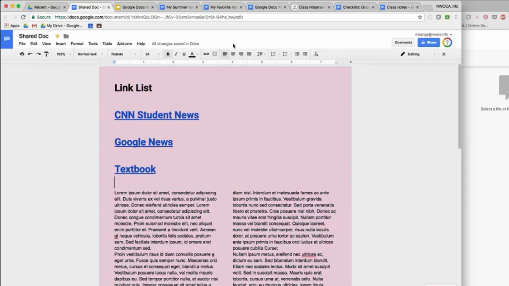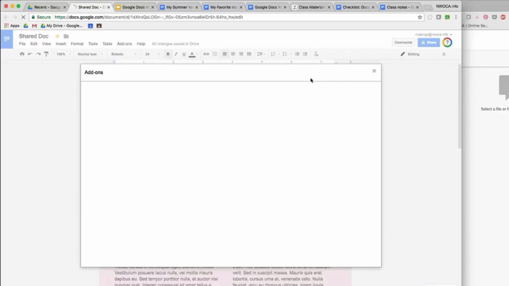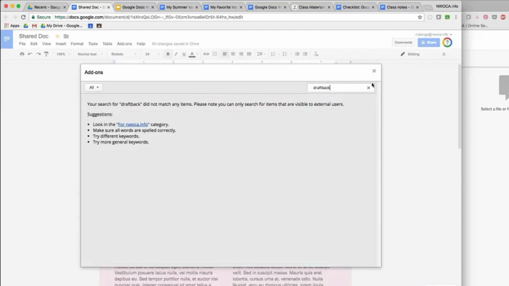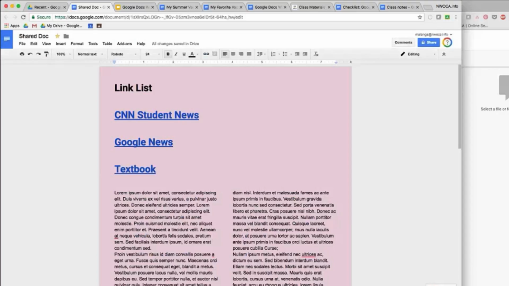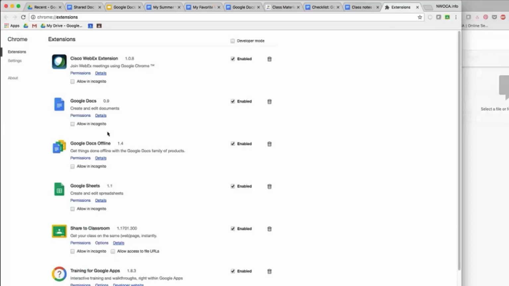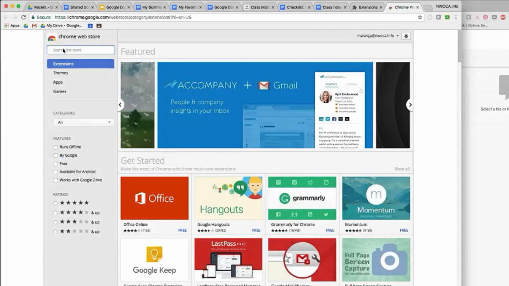So for those of you using Docs within your class, there's a great add-on. Oh, it's actually a Google extension, so we'll have to go to the Chrome Web Store. There's one called DraftBack.